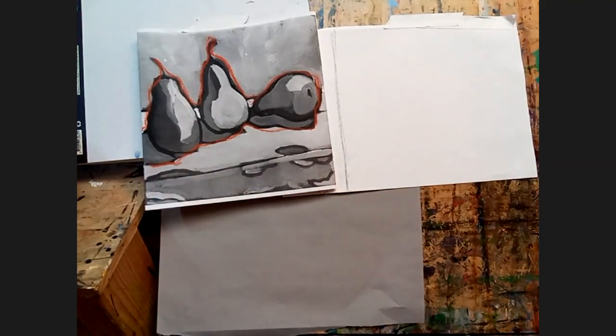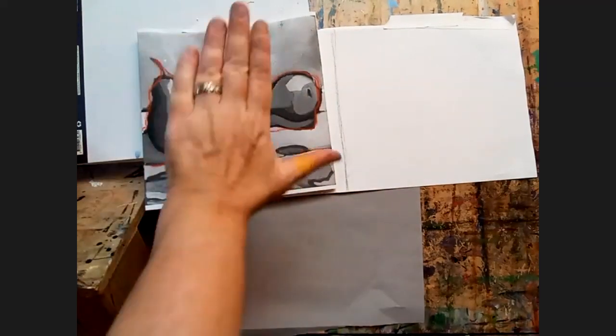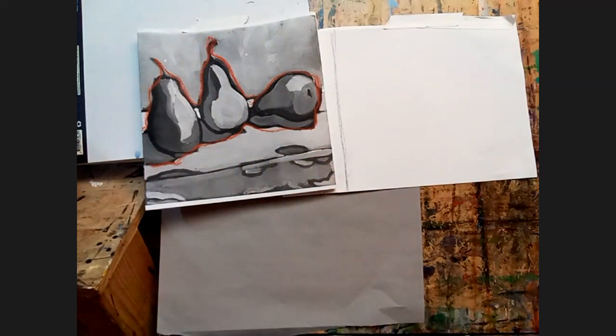Yeah. That's just to make it a little bit less flat and more interesting. It's not bothersome. It just shows that you're looking at it from a certain angle. Right. Yeah. I see what you're saying.